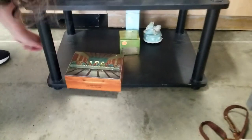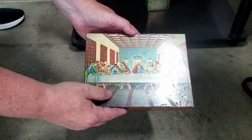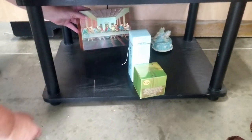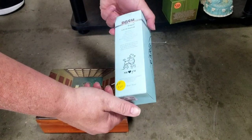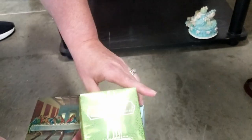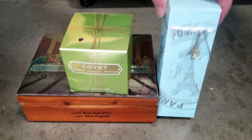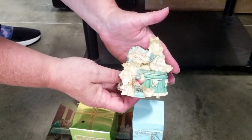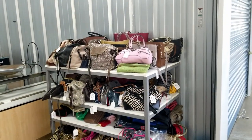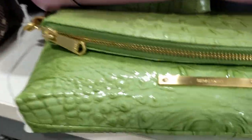Down here we have some things from North Bend State Park, Cairo, West Virginia — it's a Last Supper box. Looks like Avon. And a little music box — that's dirty. 'Girlfriends for Life.' This is what we could not see in the pictures and it's just so amazing. Here's Brahmin.